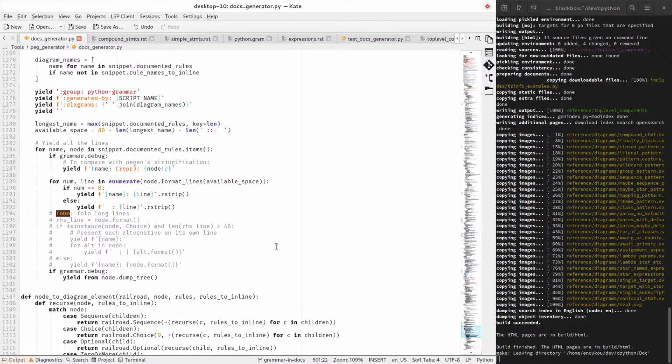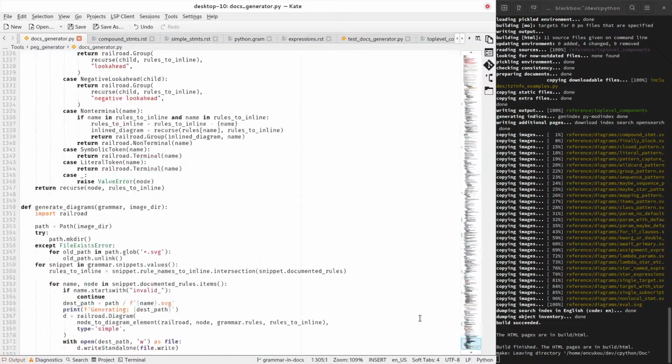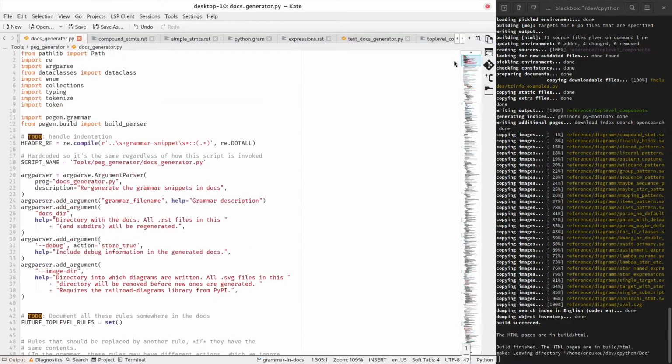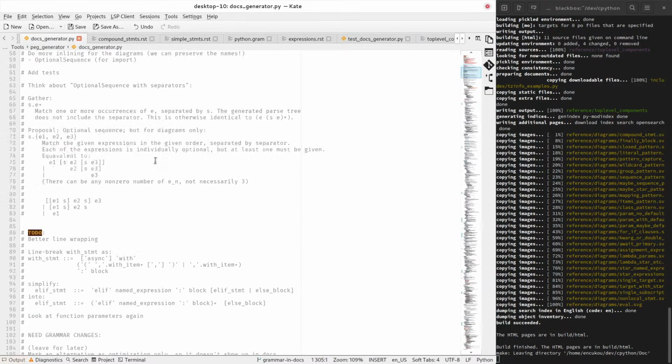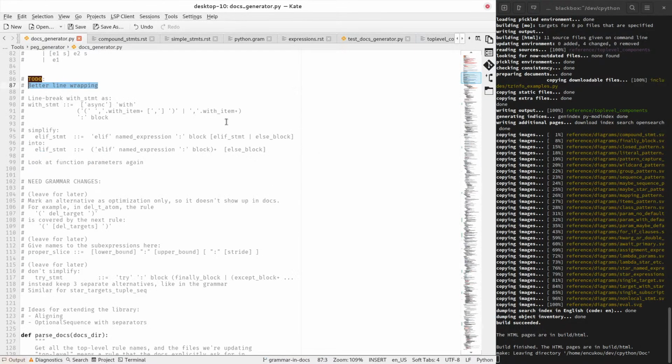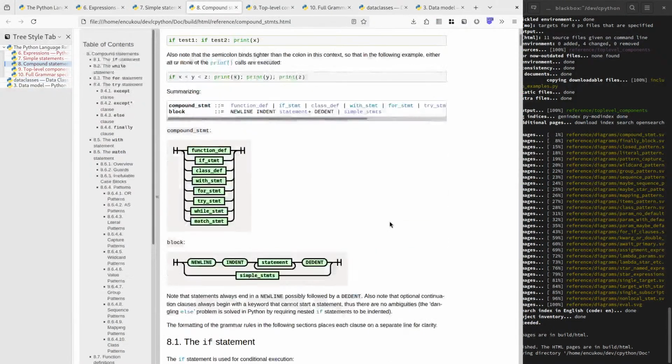And the next thing to do is, what is the next thing to do? Go through the to-dos, stop refactoring for now, and do some functionality. And I guess the most important thing to do is improve the line wrapping. So if we go somewhere like here, we need to make a better line wrapping algorithm. And I still haven't really read up on anything about line wrapping.